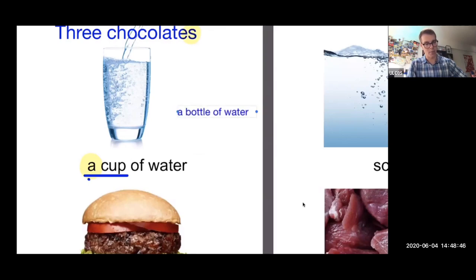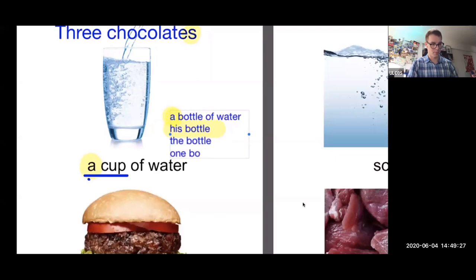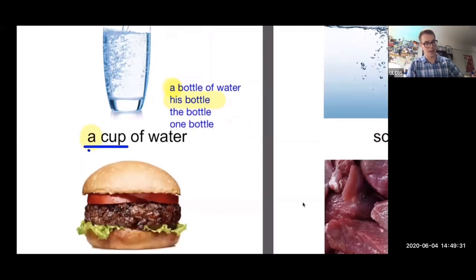There's one. And then if I want to make it two, what do I do? I add the S - two bottles of water. So that's how we can make our countable words in English. If you have a countable noun in English, you need to use an A for one, or you can count - you can say one bottle, a bottle, his bottle. If I give you some more options: a bottle, his bottle, the bottle, one bottle. We need a word there to show that this is singular. It can be an article, it can be a number. But we need that when we are counting.